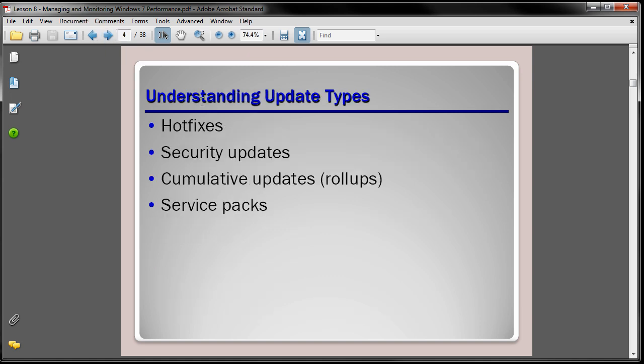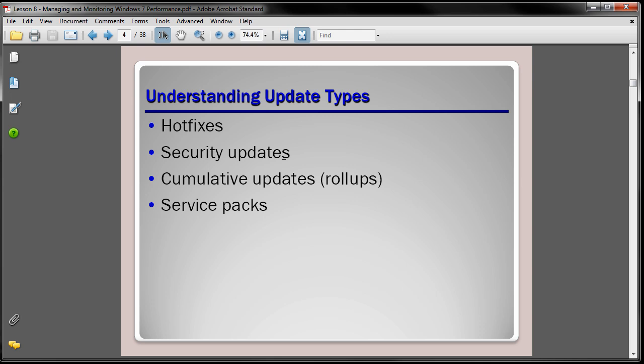So, types of updates. Of course, hot fixes, where we have an immediate fix that needs to be done. It may not have been completely tested, but it's important enough to get out there. Security updates, again, patching those buffer overruns that may cause vulnerabilities in the system, leaving memory open for virus writers to write their applications or their viruses into those memory buffer overruns.